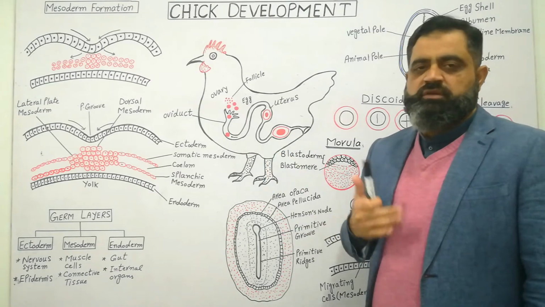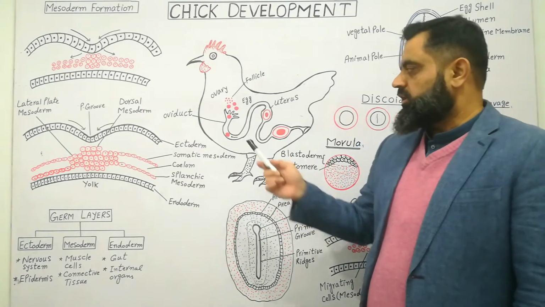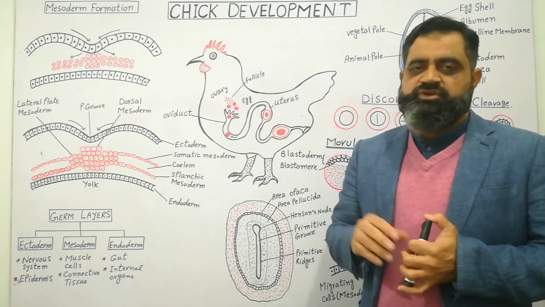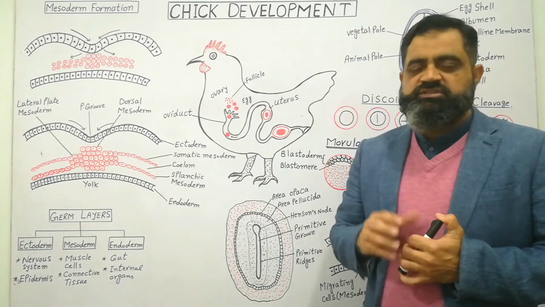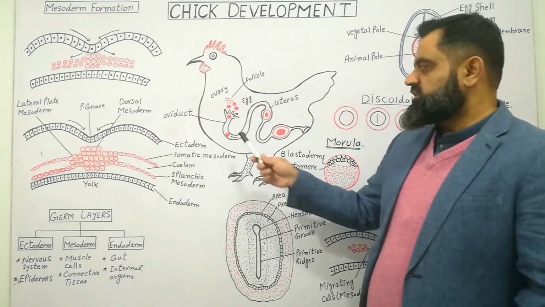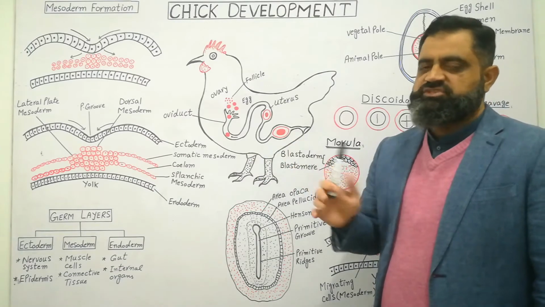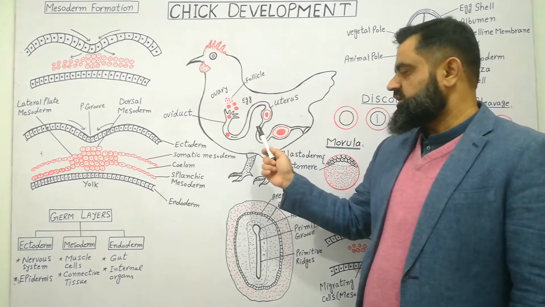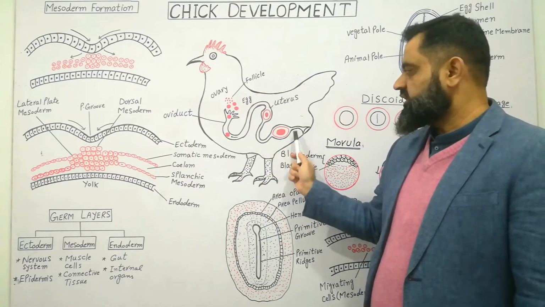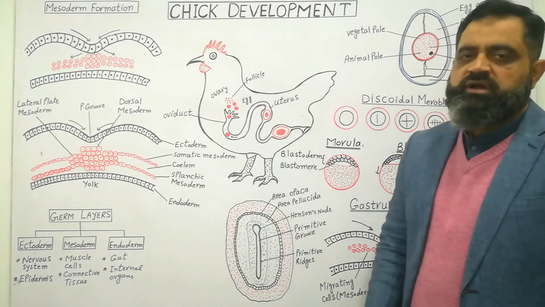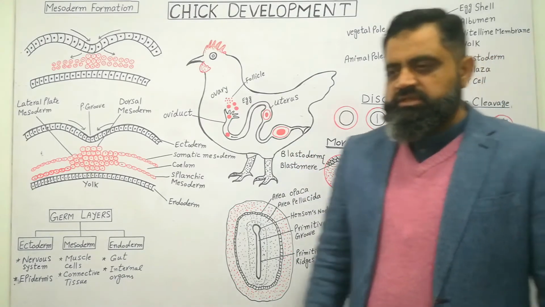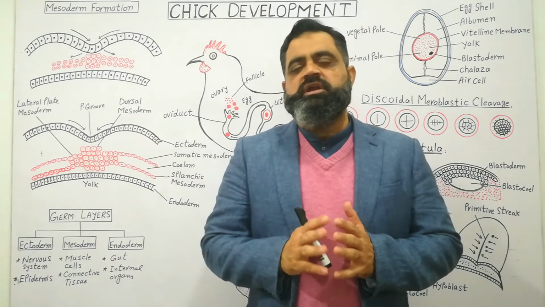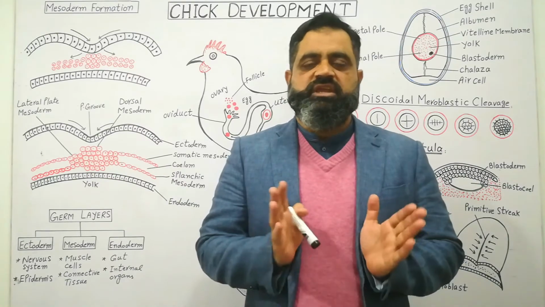Then egg white, which is albumen, is stored around the egg yolk, and then membranes are synthesized, and after the formation of the membrane, the shell is secreted, which is made up of calcium carbonate. The shell is secreted by specialized shell glands present in the uterus. When the egg passes through the uterus, the eggshell is secreted around it, and then the egg is laid. This process of fertilization and development usually takes place in all birds in the same manner.